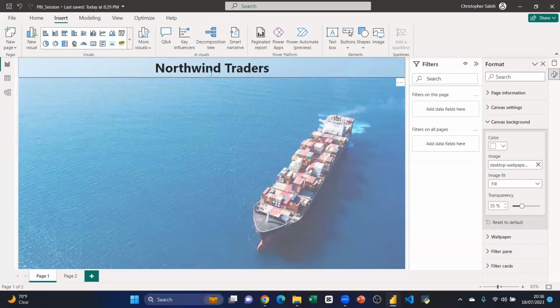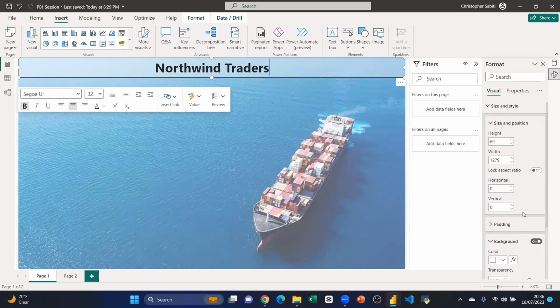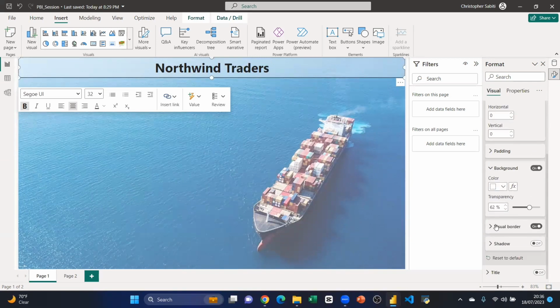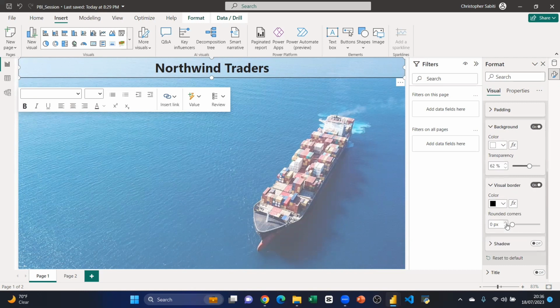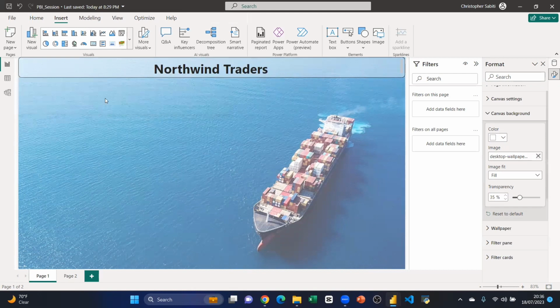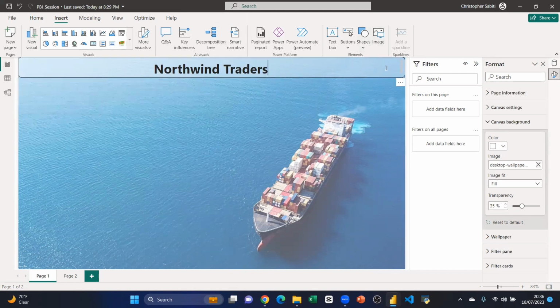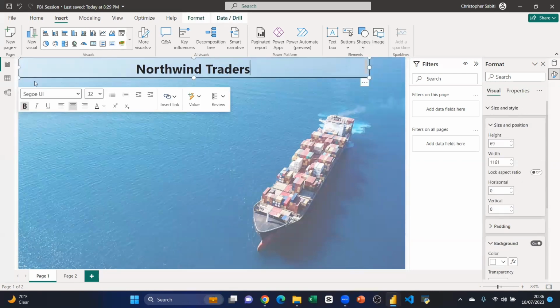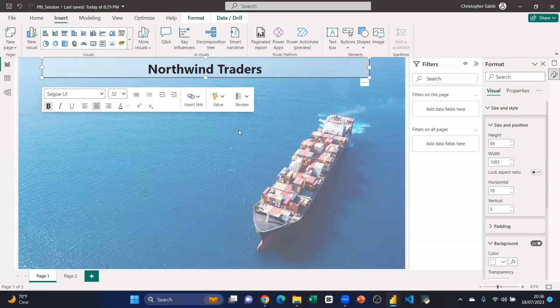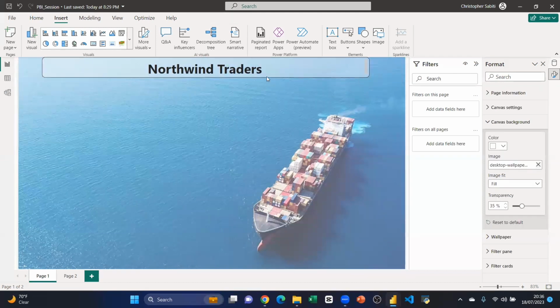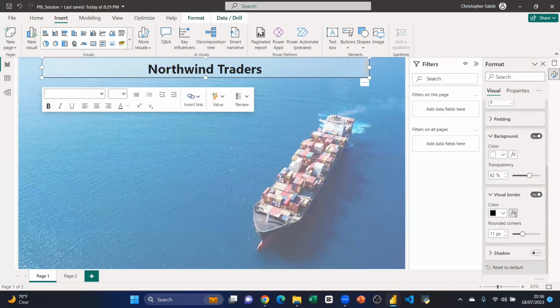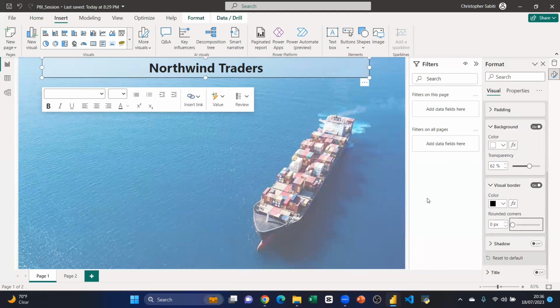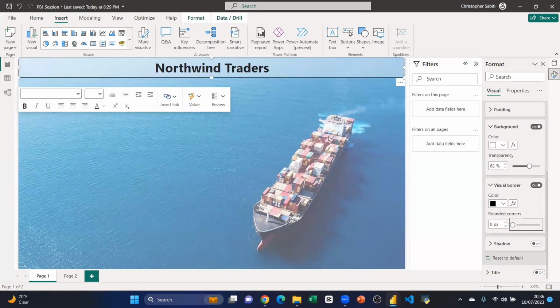You see now there is a border, but most of the things are enacted because you may not need them. So if you want, you can make the border round by just increasing to that. You'll see now the border becomes round. If I can bring this into the middle such that you see the roundness. So you see that roundness. So you can do all that bit from here, but I don't need the roundness. I'll need this stretch up to the end.